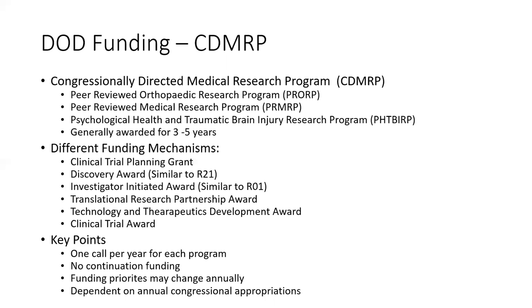The Transitional Research Partnership Award is an award that really is designed to match perhaps a clinical scientist with a basic scientist. So someone who's doing maybe cell research in the laboratory with somebody who's doing similar research in the clinical setting, to try and translate that information into clinical practice. So that's usually what those awards are for. At least two researchers will combine and partner on that award. The Technology and Therapeutics Development Award is really designed for something that helps develop interventions or technologies that can be used clinically. And then a clinical trial award is pretty straightforward, I think.